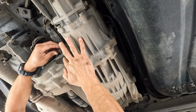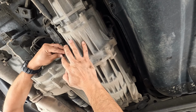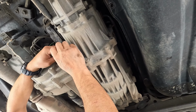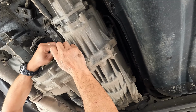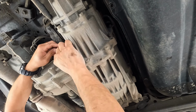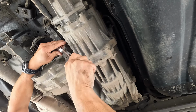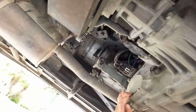We do have a little bit of oil only, so there's no water. We probably have a little bit of oil because of the way the angle is on the Montero. I don't think it's overfilled, because when I changed the oil, I made sure I put the proper amount. So all right, put this guy back on there. Tighten it up. Give it a little snug. There we go. Okay. Now, same thing with the rear diff.